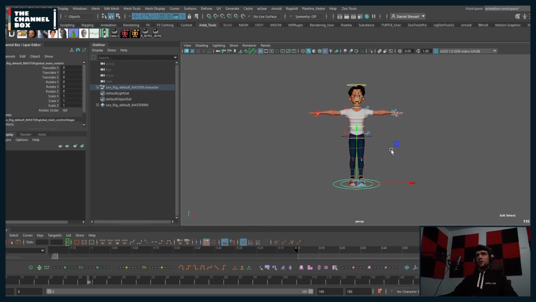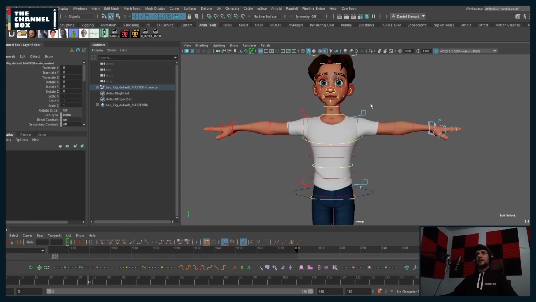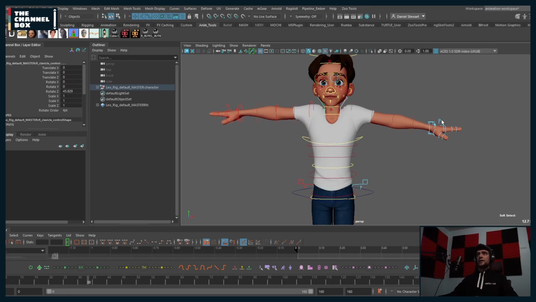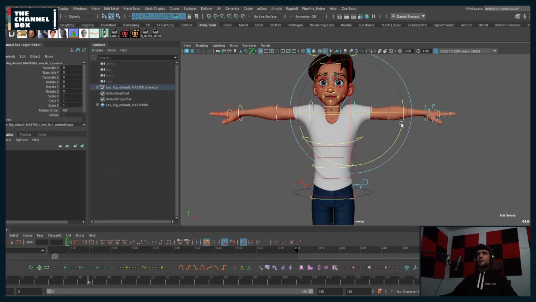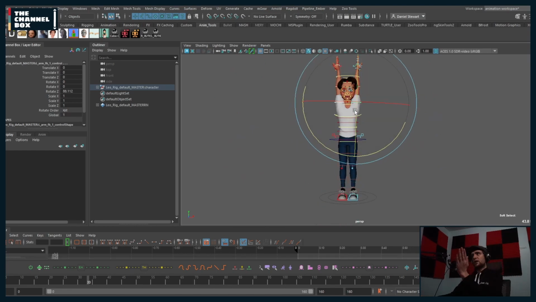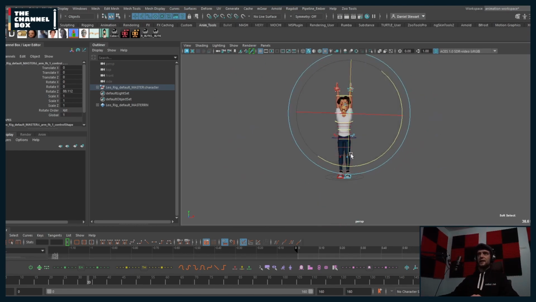It also allows you to do things where, let's say he's holding onto an umbrella, right? So let's just say he's got his hands up there and he's holding onto an umbrella and he's getting swung side to side.